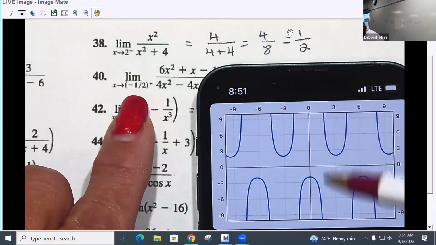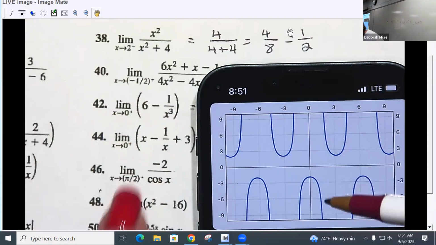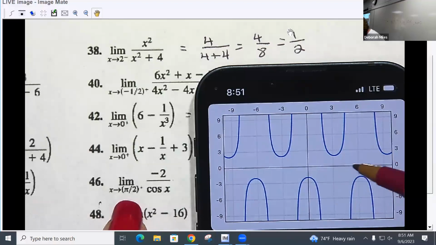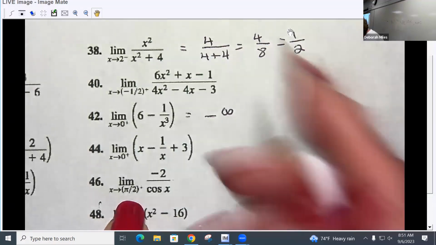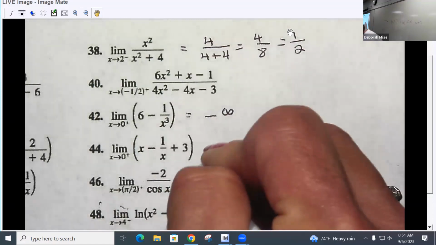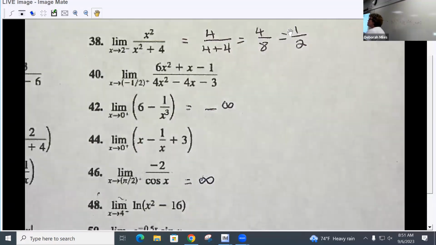And I want to be approaching that 1.5 from the right. So here's my vertical asymptote. I'm approaching it from the right. What will you say about that limit? My y's are going to positive infinity. If you're not doing trig, it doesn't matter what mode you're in, because degrees and radians don't affect anything but trig. It's when you're doing trig that it must be in radians. Otherwise, it doesn't matter.